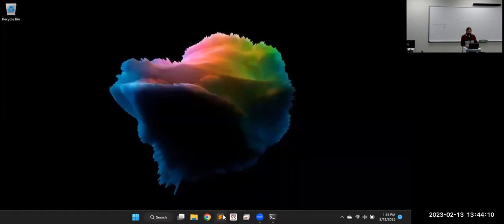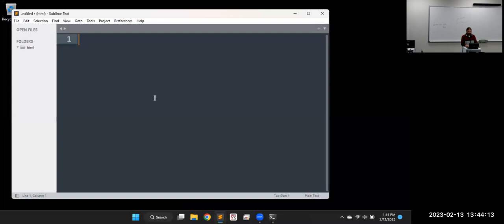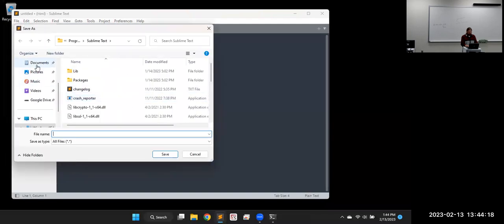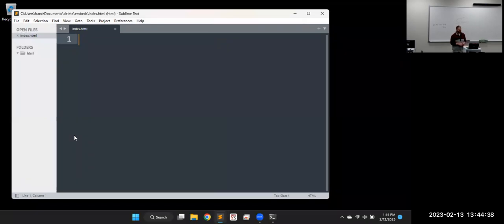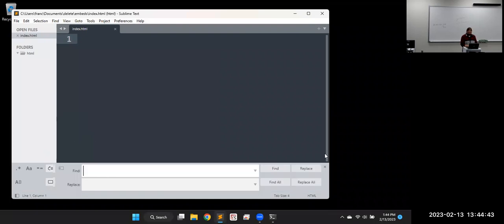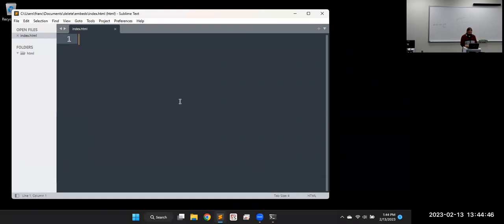I guess we'll start with a simple web page. Let's see, documents. What's a good name for this? This is embeds. Embedded. I'll do embeds. That seems more unique. And I'll make an index page for that folder, index.html. Like we've seen many, many times. CSS, I don't think we'll need the CSS. Oops. Okay.